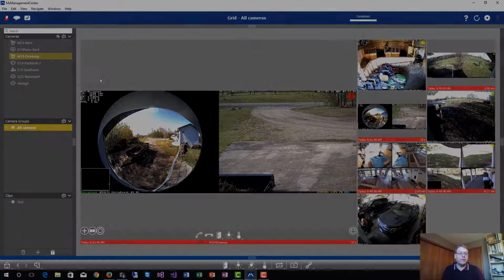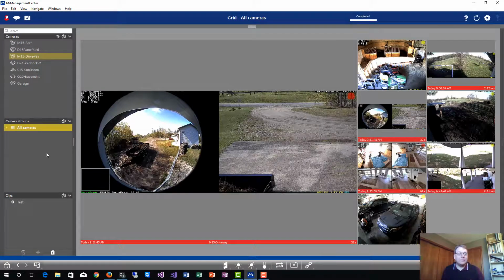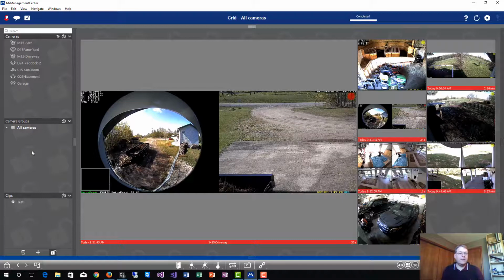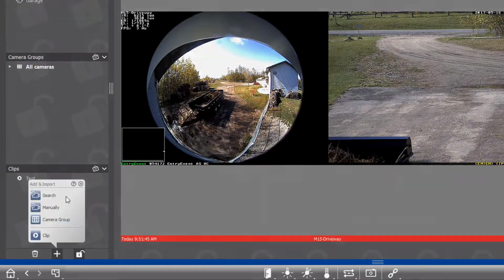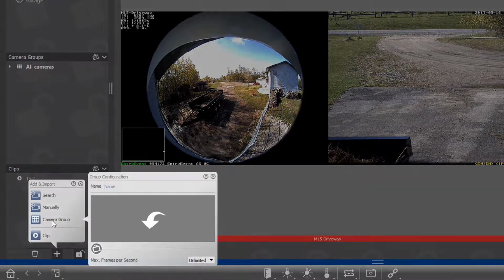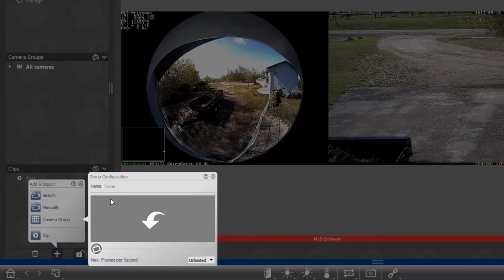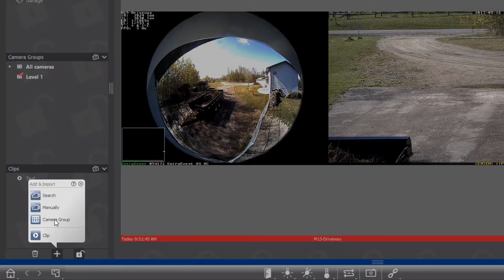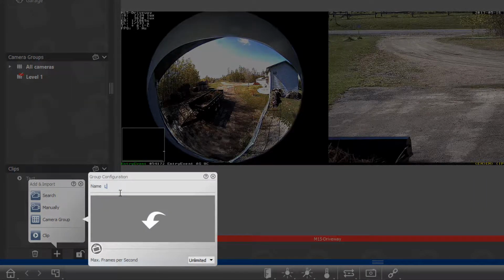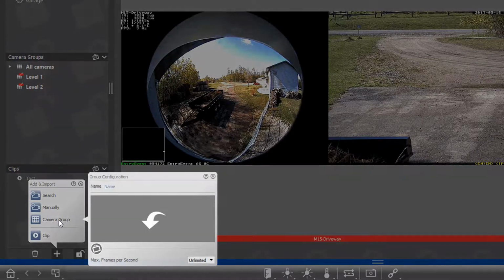I really like it. Okay, another cool feature I found is when you add groups. So let's say we add another group, level 1, and we add it, and we add another group, level 2, and just for the sake of it, we do a level 3 as well.